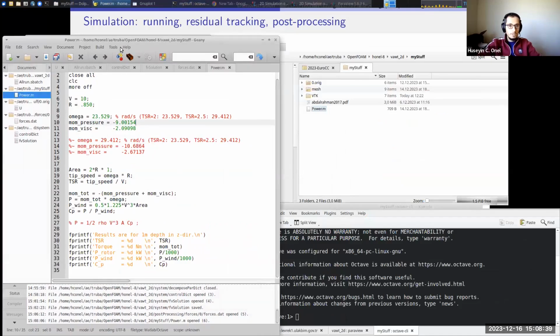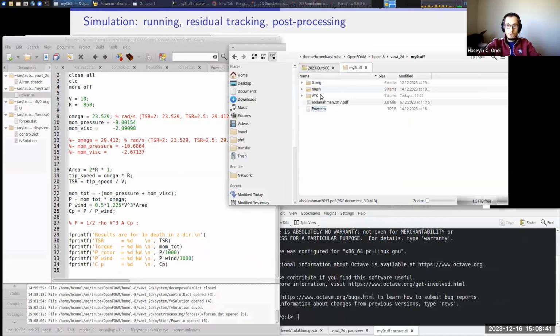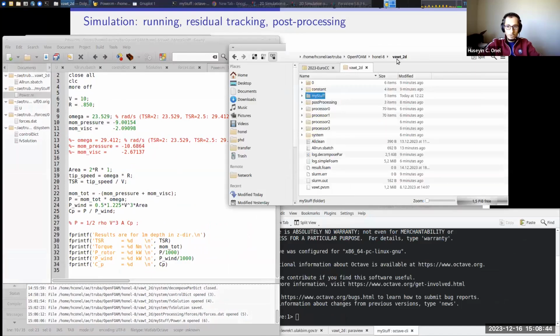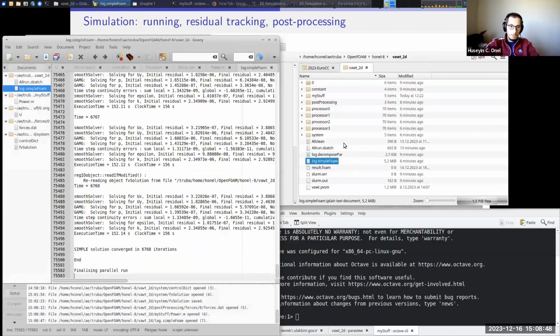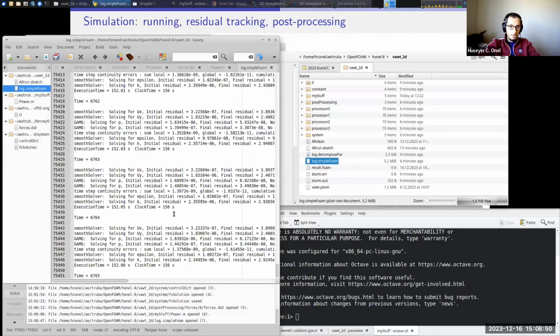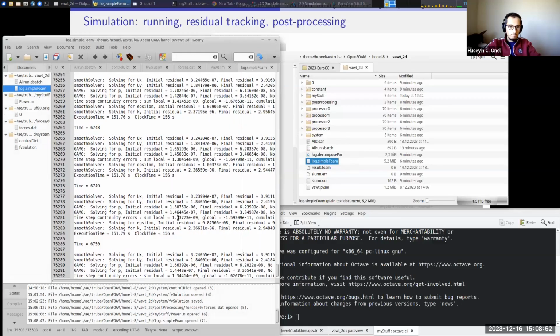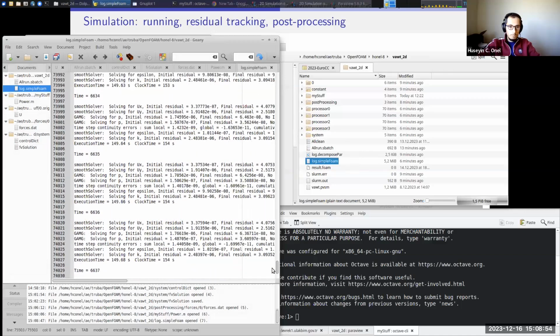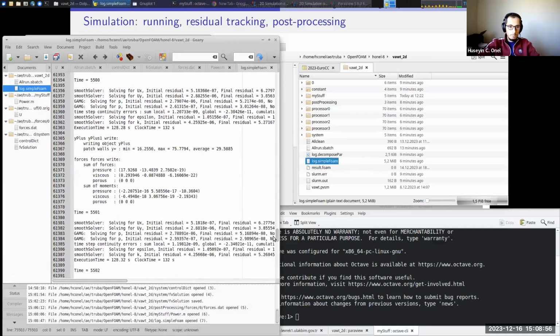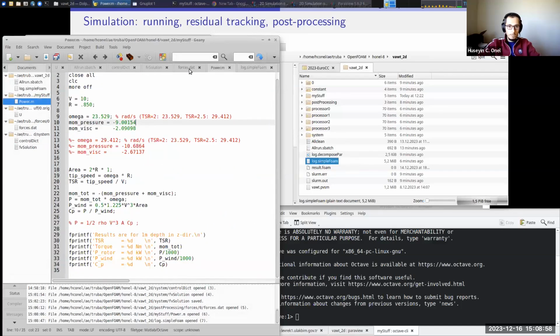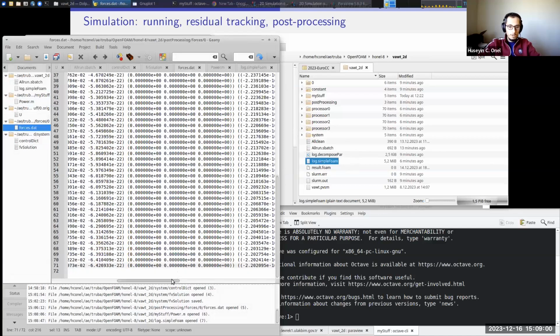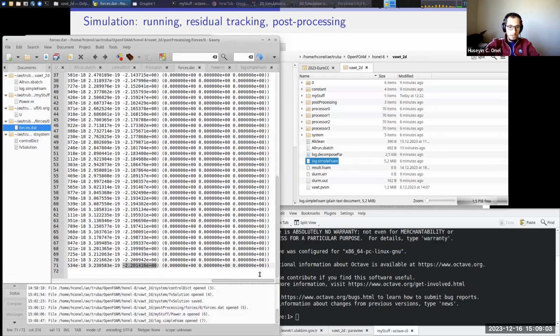The pressure and viscous forces, we can also get from the log file. Okay, sorry, we can't get them. Okay, from here, we can just copy these values.